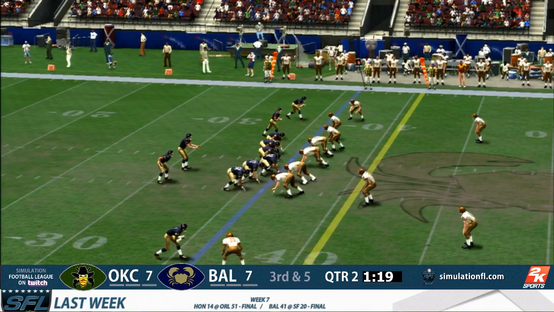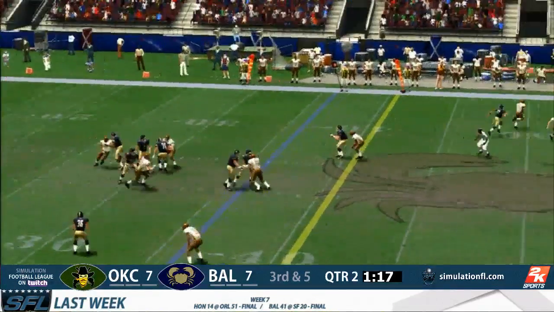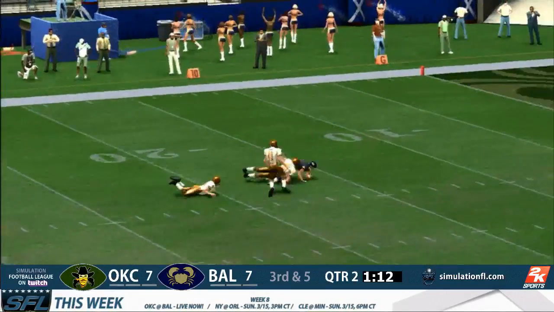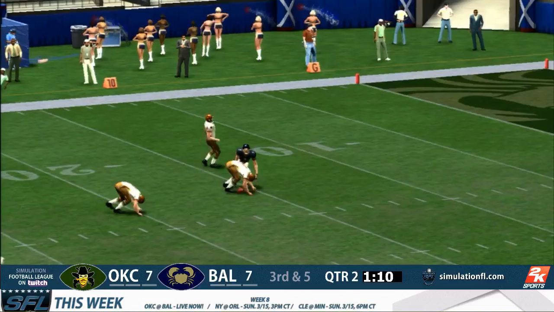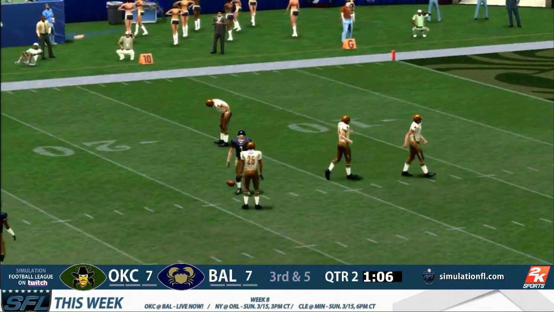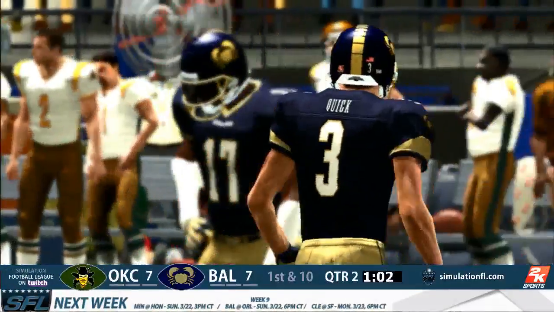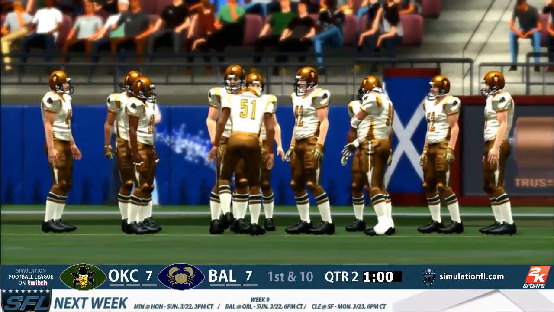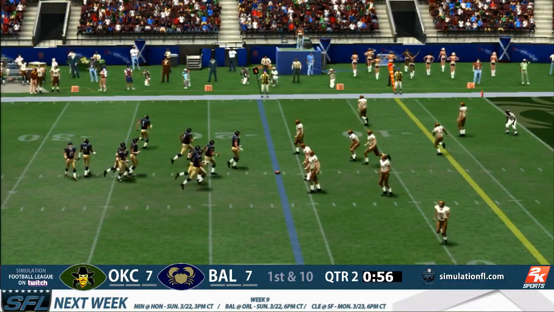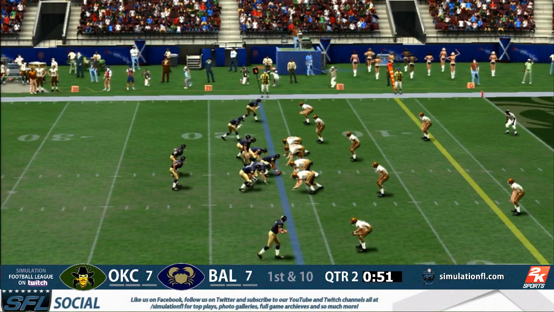3rd down and 5 from the 36. 3 receivers. Dazzo back to pass. Dazzo looking deep. Dazzo fires. Caught by Quick. 30, 25, 20. Down to the 16. 1st down, Baltimore. What a play from Nick T. Quick. And that is huge here in the last 60 seconds of the first half. Big time throw from Mike Dazzo.